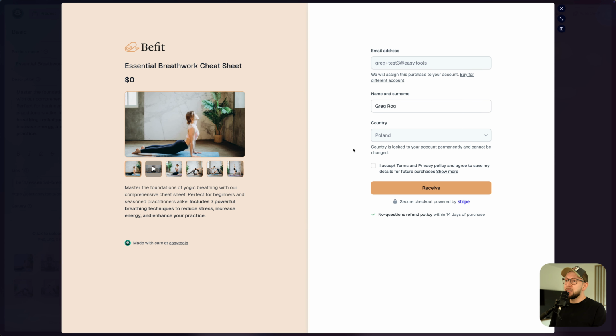By the way, as you can see, all of my details are already pre-filled in this checkout. This means that anyone who has ever bought anything from Easytools, it can be from thousands of our creators, has all his data pre-filled here, including payment methods. So all he has to do is just accept the terms. So this is your terms of service, and receive or buy the product. This really helps you a lot, and this boosts conversions, especially on mobile devices where people don't have to fill in anything. They just click receive or checkout, and they one-click checkout, paying for your products.